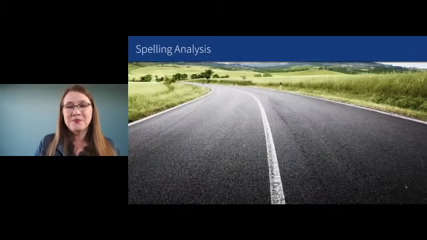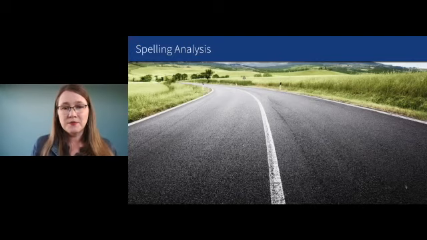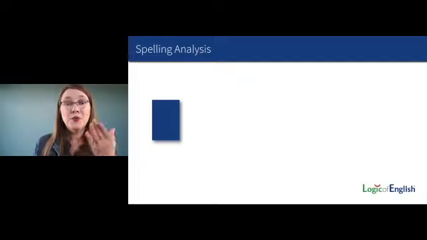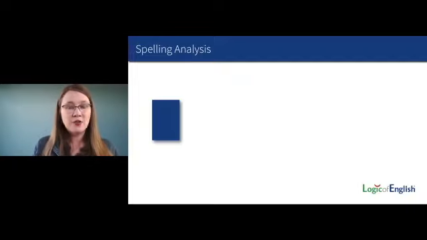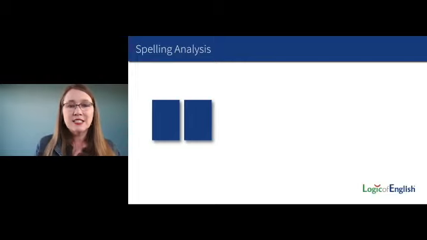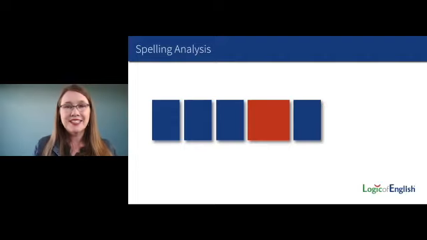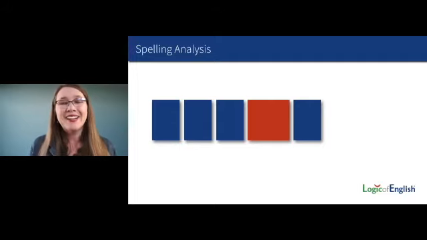Let's try another one. Set down your pencil and paper again. The next word is street. I drove down the street. Go ahead and say street. Let's sound it out together. Be sounding it out loud with me, even if you feel silly saying it out loud by yourself. S, t, r, e. Use an E-double-E. Notice I'll give students hints as to which spelling to use if there's clarification needed. Go ahead and write the word street, sounding it out as you write it.